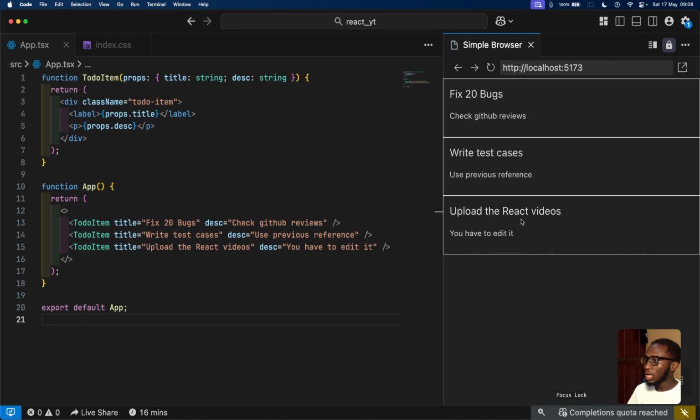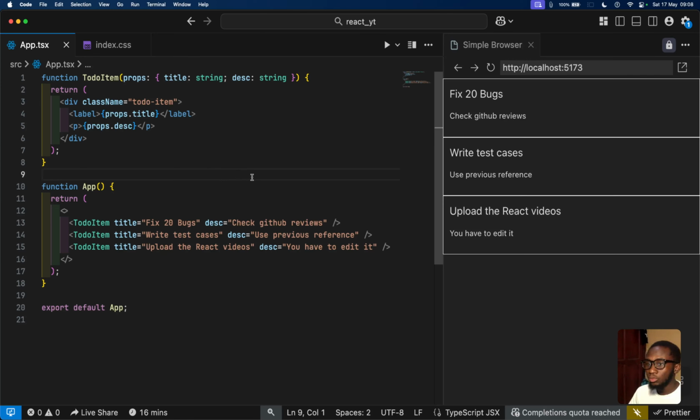Another thing we want to do, before we even do anything else, is maybe add a couple of styling for your to-do list layouts. From what you can see here, I want to add some kind of padding around these components, but I don't want to use a margin. I want to add a space, right?